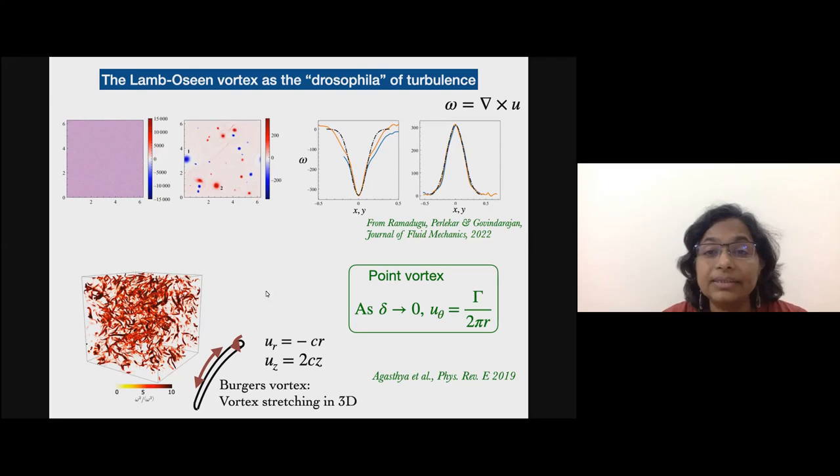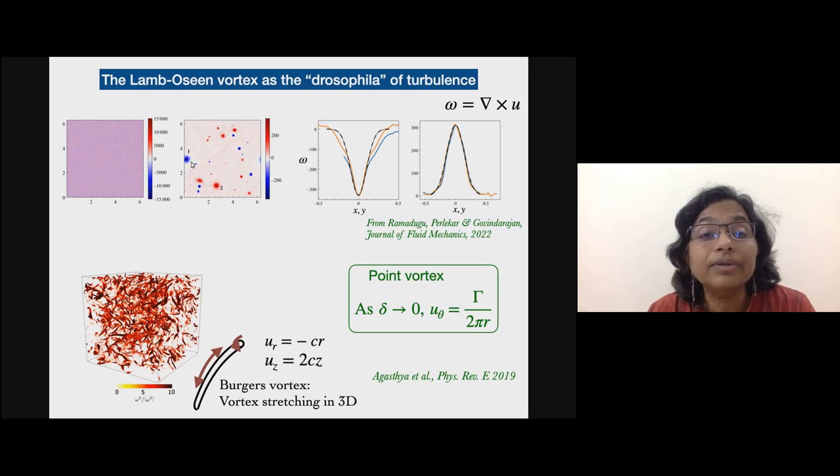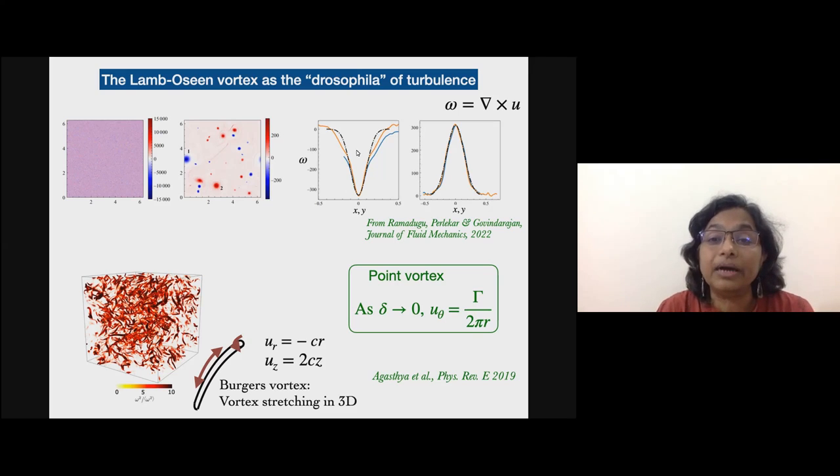So this slide is to make the case for that. Here is a two-dimensional turbulence simulation done by Rashmi. What she did here is start with some noise for the initial vorticity and run 2D Navier-Stokes. And you see that in 2D turbulence, vorticity organizes itself into these pretty circular patches, and if you cut any of those patches, like 1 and 2 over here, the profile of the vorticity is pretty Gaussian. So most of the time vortices like to be Lamb-Oseen vortices in turbulence.